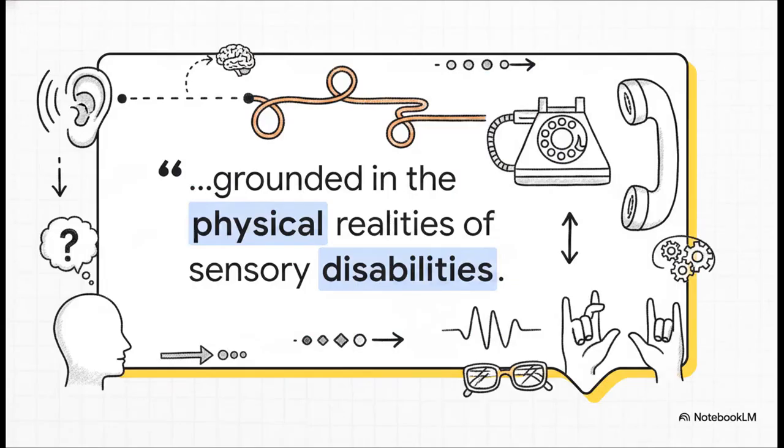This quote from the source material is absolutely crucial. Listen to this. Modern information theory and cybernetics were not born out of a desire for disembodied abstraction, but were directly grounded in the physical realities of sensory disabilities. Think about that. Alexander Graham Bell's foundational work as a tutor for deaf children directly inspired the optimization of voice transmission over copper wires. Sensory gaps literally forced the invention of these solutions.